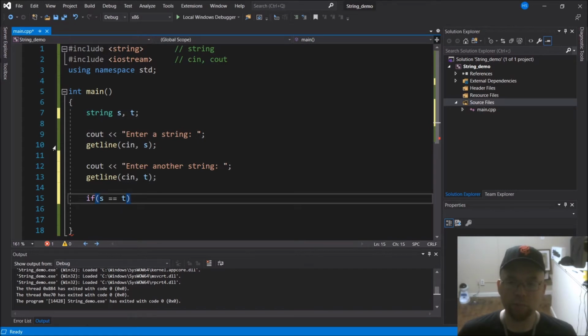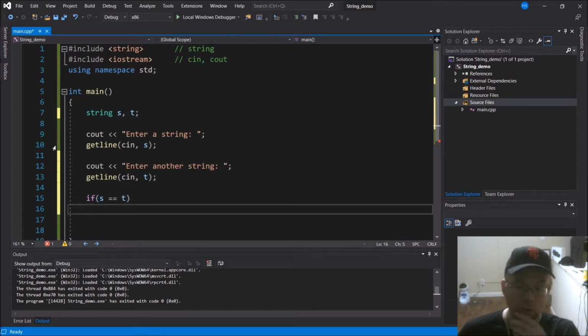Now, if C++ had been invented for no other reason than to be able to make this data type string, it would have been worth it, because string processing is a pain, right? Especially back in C, you got arrays of characters, and so doing this equality, you have to write a function to do it, or you'd have to go use the string_comp function from the string.h library and all that. Well, no, you don't have to do that. That's all built in. That functionality is built into the string class, right?